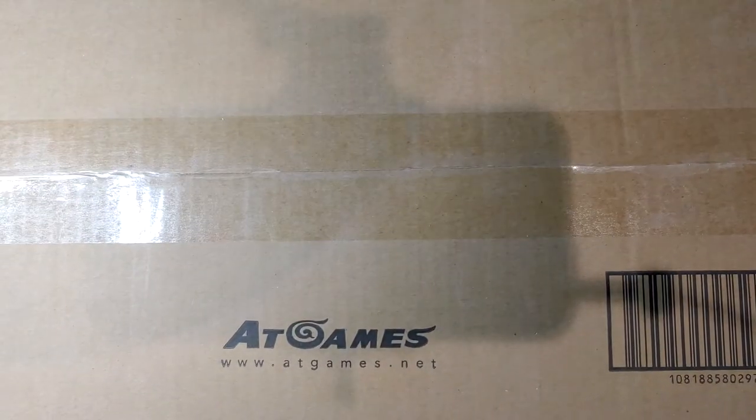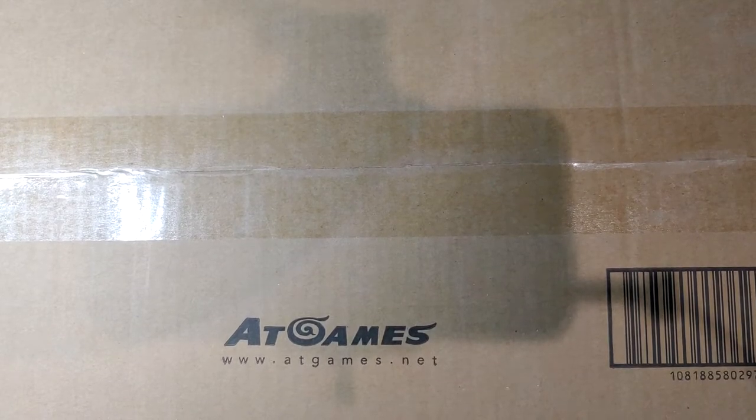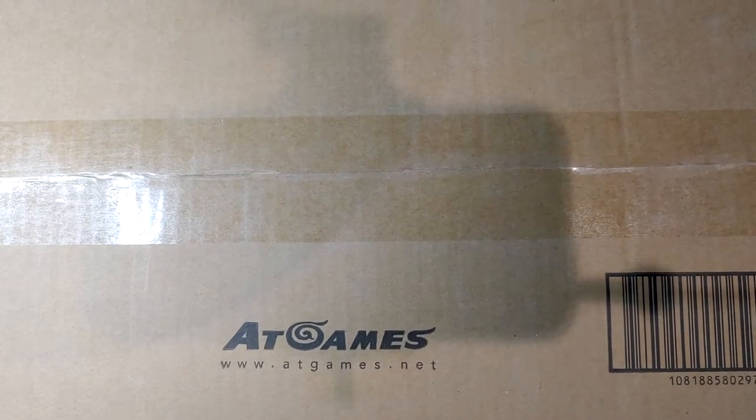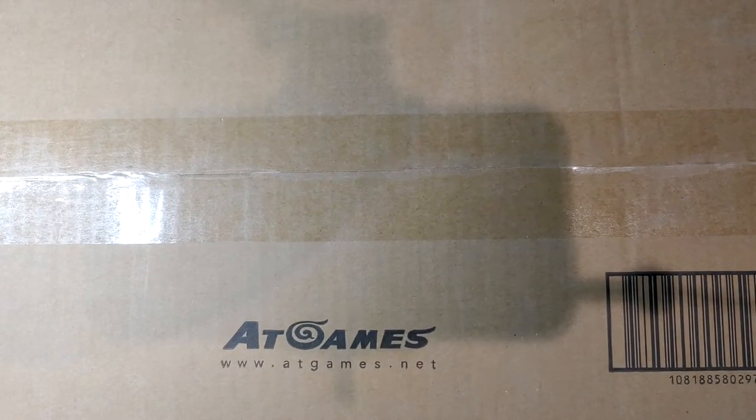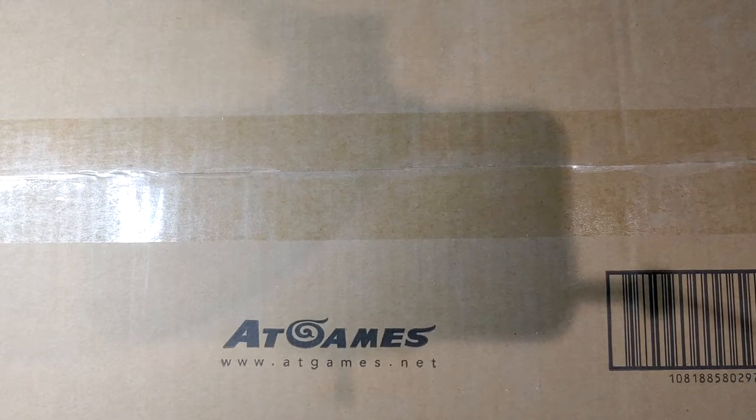Now, as a lot of you probably already know, this was on sale. The mini and the full-size one were both on sale at GameStop for the price of, I believe, $50 and $100, respectively. Well, $49.99 and $99.99. So, figure we'd give it a shot, see if it was actually worth it at the lower price.